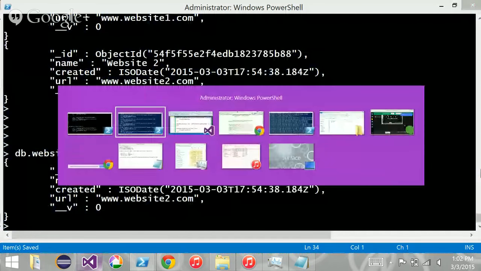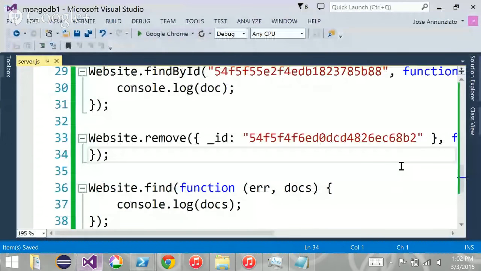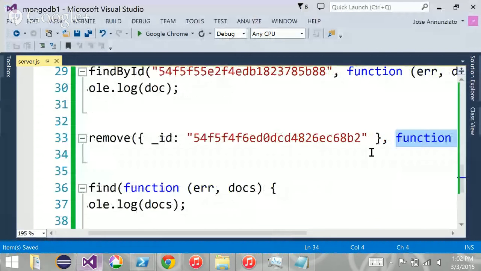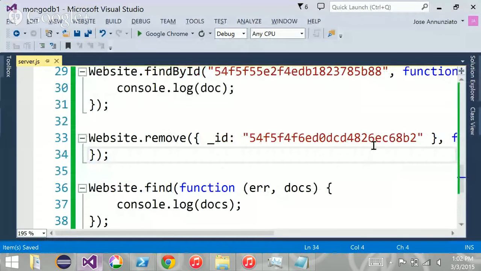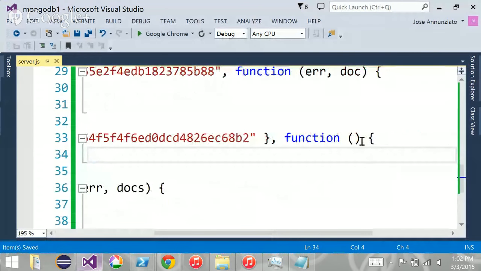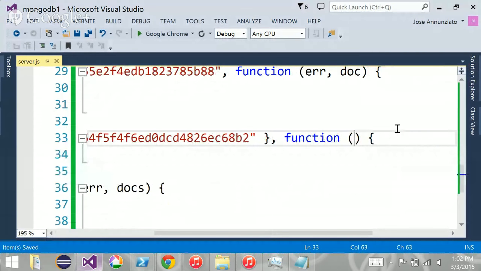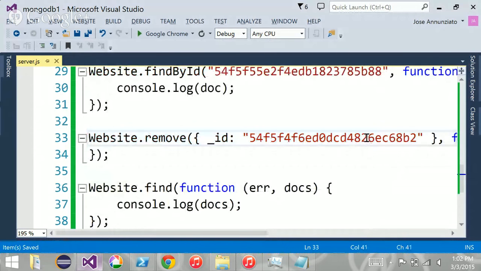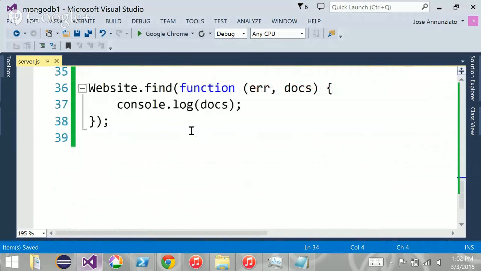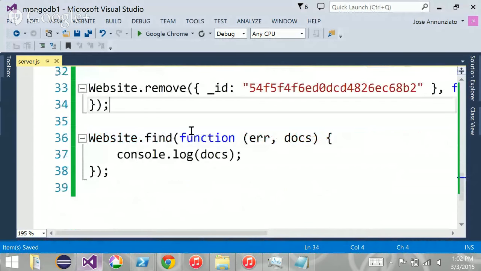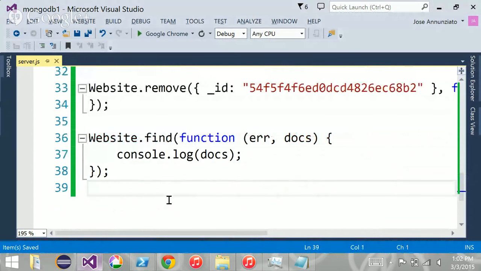One of the things that I was expecting is the second argument, where it notifies us that it has succeeded, right? One of the parameters that it passes us in the response is, for instance, how many records were affected. So the data that it passes us is how many records matched. All right, so we know how to remove. The only last thing is, can we update? So let's do that.